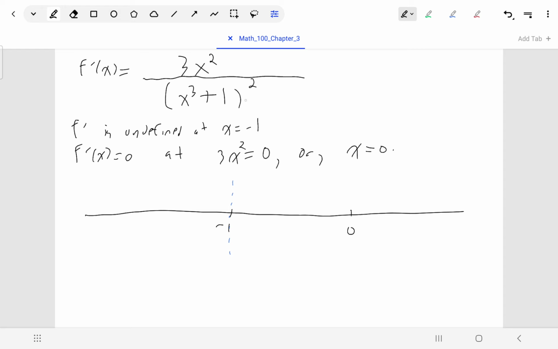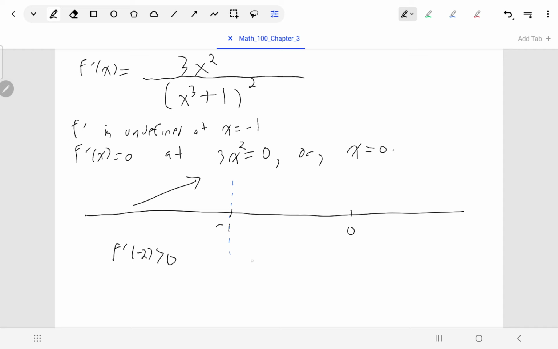And if I look at my derivative, if I'm feeling really clever, I don't really need to evaluate anything. Because if you'll notice, the denominator is a perfect square, and the numerator is 3 times a perfect square. No matter what I put in for x, the numerator will be positive and the denominator will be positive. If you don't believe that, you can always confirm it with your calculator and find out that f prime of, let's say, -2 definitely is positive, so we will be increasing on the left side of -1.